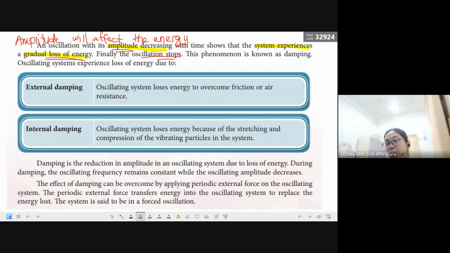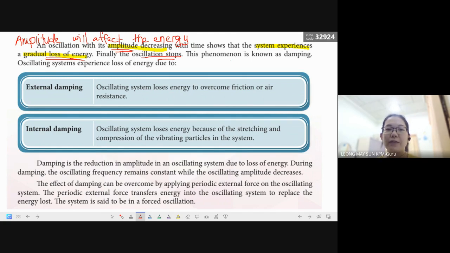It is like when you go to the playground, the swing part. When you push the swing, you are the external force, so it is not considered as vibrating at its natural frequency. But when you push the swing and there is no one sitting on it, it will slowly stop. Why? Because it experienced damping. Where does this damping come from? The damping comes from internal damping, and it will finally stop if there is no wind and you don't push the swing again.